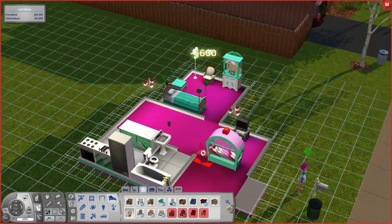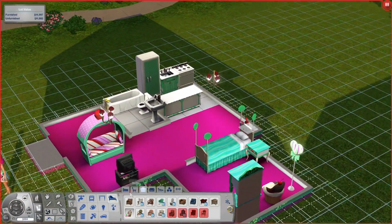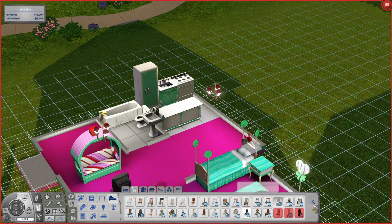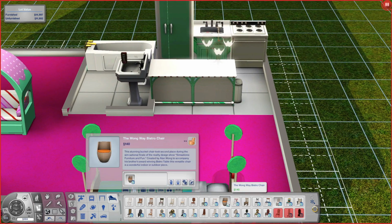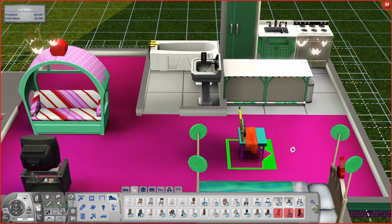For other items though, like the candy cane end table, you can only color one of the 2 colors on the spiraled and textured leg or candy accent. So theoretically, you can just match the color to eliminate the pattern, but then you don't actually get to choose the color yourself. It seems like a minor thing, but when you're used to the color wheel, it can be surprising when you actually don't have the full freedom to customize an object.